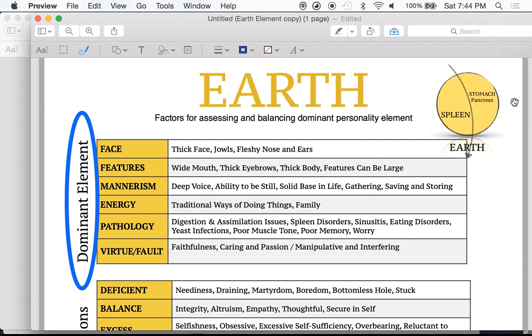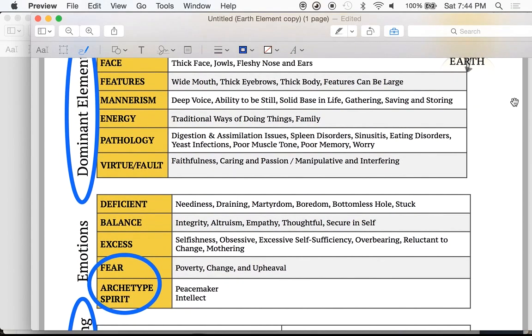A lot of people go through life fighting themselves because they think they should be a certain way or fit a certain mold. And there's a lot of freedom that comes in understanding who you are, and recognizing that, okay, it's okay for me to be that. This is my personality, that's my physiology, that's who I am. And so that's why we are going to talk in these lectures a lot about assessing a dominant element. So we'll be talking a lot about those that have a dominant earth energy. But with that, we're also going to talk about balancing.